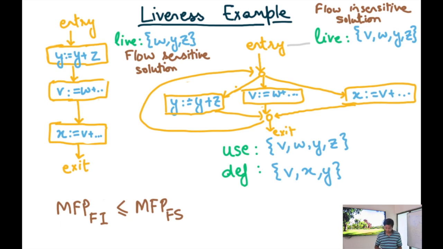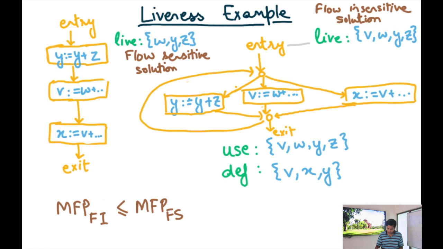And so once you change this control flow graph to this one, then you can just run your original maximum fixed point iteration algorithm for data flow analysis on the collapsed graph, and then you will get some solution. Let me call that the MFP flow insensitive, or MFP FI. That's the maximum fixed point flow insensitive solution. And the claim is that the precision of the maximum fixed point flow insensitive solution will always be less than or equal to the precision of the MFP flow sensitive solution. And here the less than or equal is based on the partial order operator of the semi-lattice.